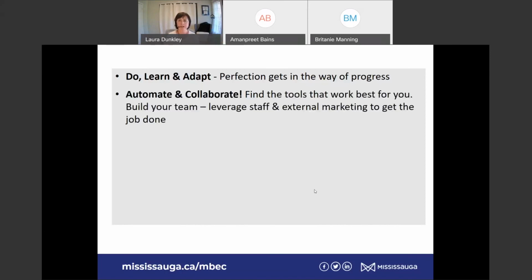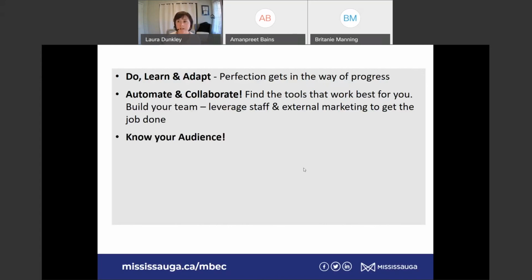Automate and collaborate. That's where I find things like Asana or you can use Google Drive. You could use a spreadsheet there and you can share ownership at that point. But either way, find ways to collaborate with the people you need to collaborate with and automate whenever possible. You never give up the human. You don't compromise in that way, but there are so many opportunities to automate things to make your life easier.